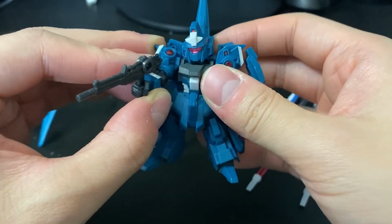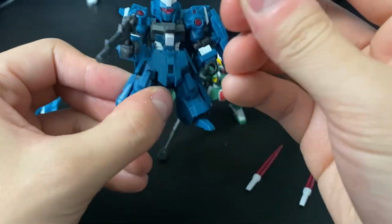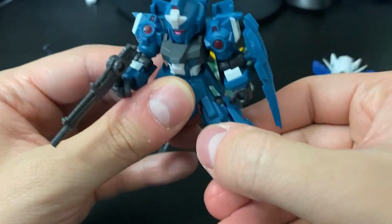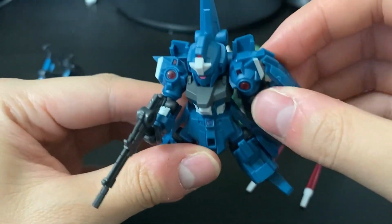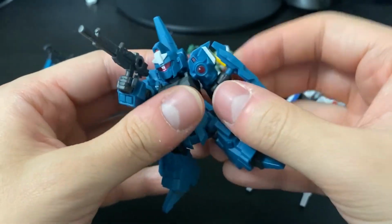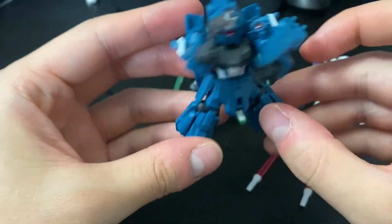And I don't know if you can actually make this one into the Wraith Rider mode. I don't think so, I haven't tried it out. But this centerpiece right here does get quite annoying when you are trying to leverage it for posing. So right now we're just going to remove it to see what kind of action pose we have. This one is actually quite stiff a little bit. Bam, yeah, that looks nice. Then we got the shield right here that you can just bring forward. So overall it looks cool for the Razzo.